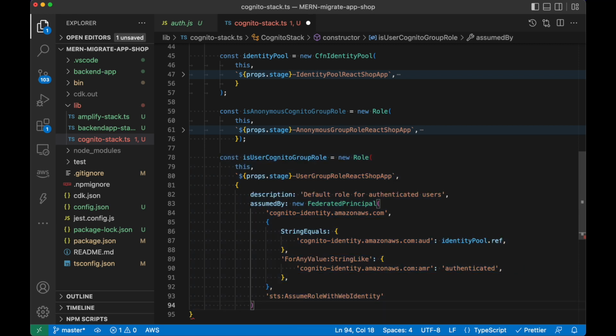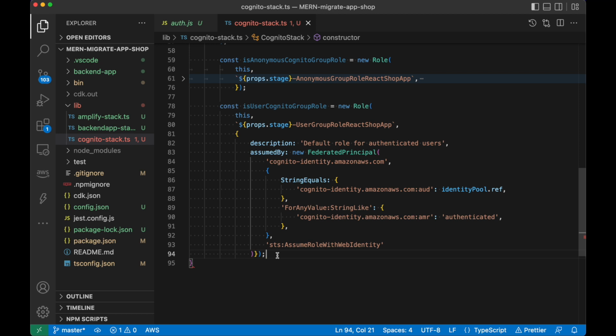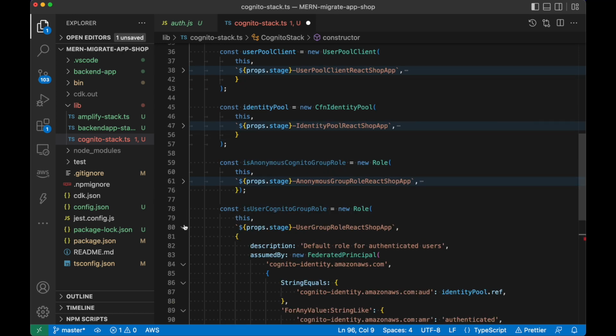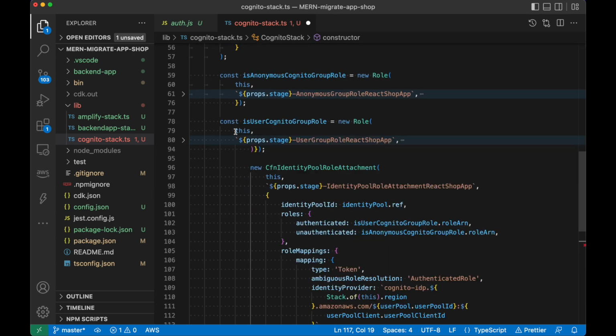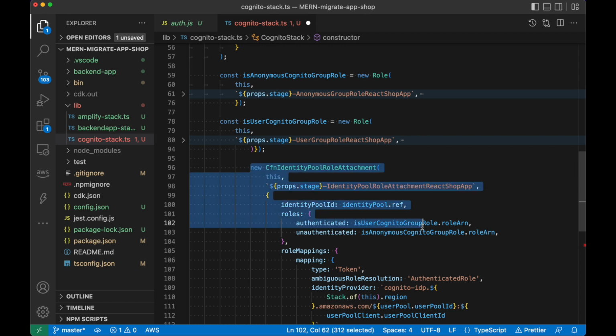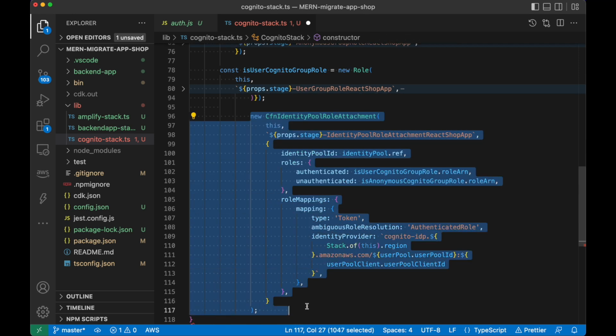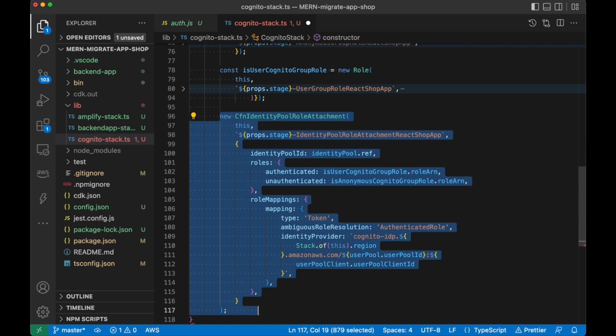And we will then close all the brackets, and you will see this with the role later on, with the policies later on. And then finally, we are going to attach these roles to the different parts of Cognito. You will see here that we are going to do the role attachment to the identity pool, because the identity pool is the one that gives permissions.